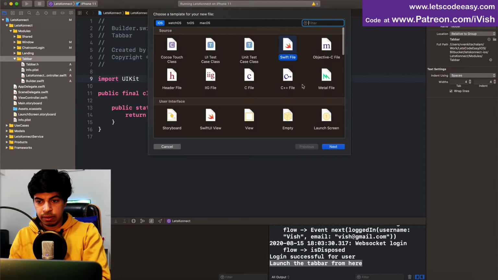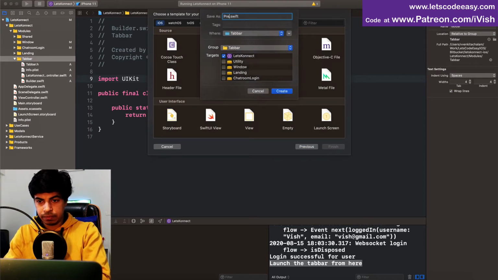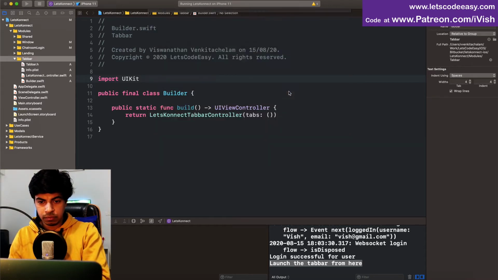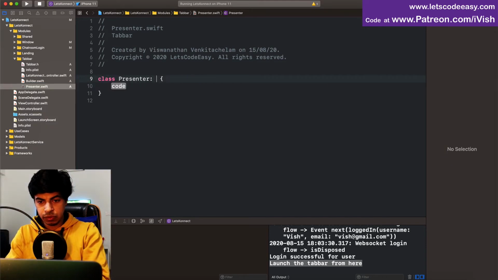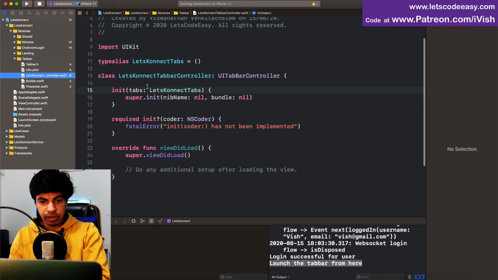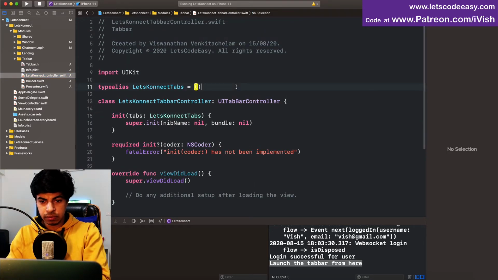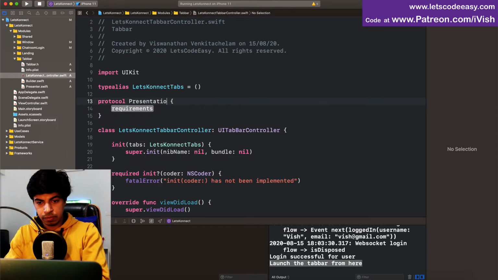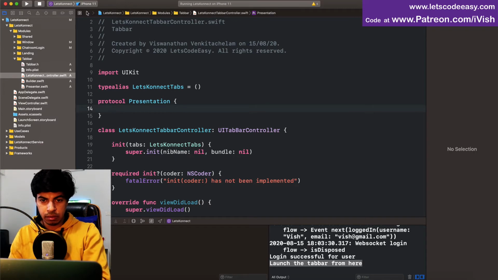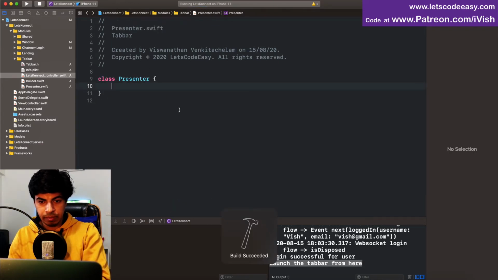New file. I need a presenter. Class presenter. So I'm actually going to define a template right now, which can be used all across. Protocol, presentation, and this will be implemented by presenter.